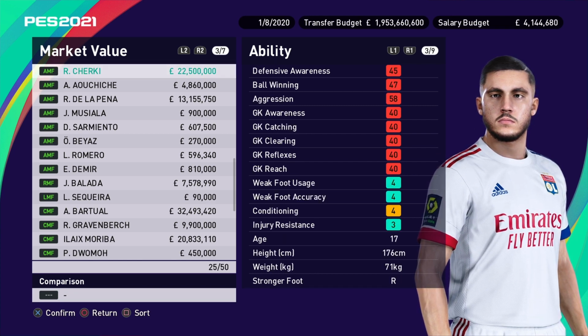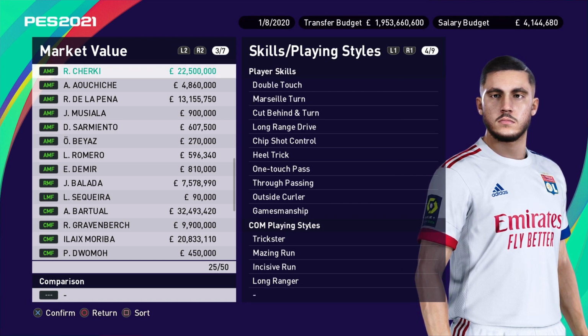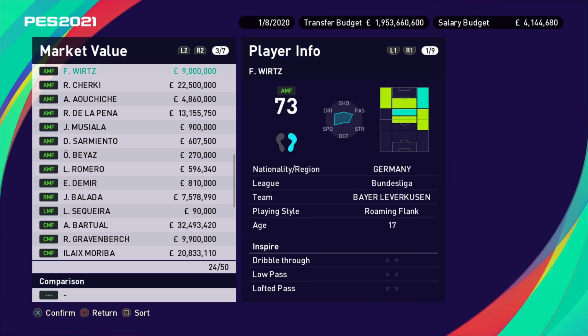Weaker foot usage as well is amazing. So again, you can get him onto the left foot, onto the right. And with that, you've got the through passing, the one touch pass, the long range, chip shots as well. So again, this guy can do it all around, hence why he's so much money.